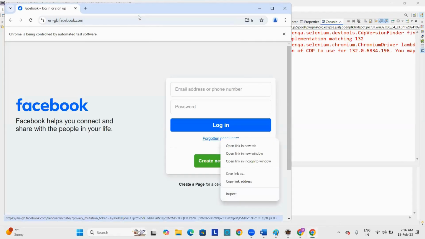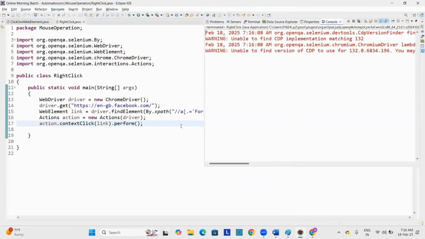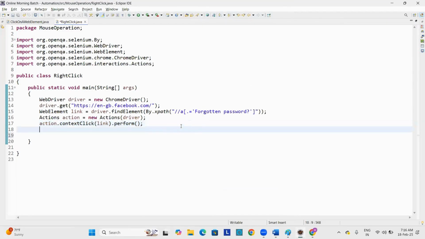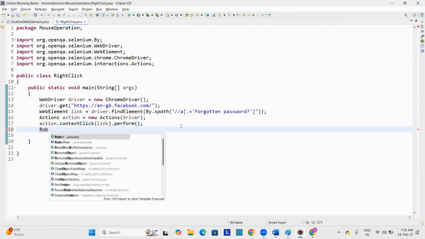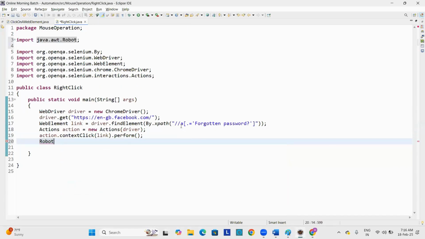Open. Clear? This one is open. Now what I want is to click on all those elements. See, this one which we have opened is not of the web page, that is of the OS. And here we cannot use keyboard operation, for which we have to go for a class known as the robot class. Robot class will be imported from the java.awt package.